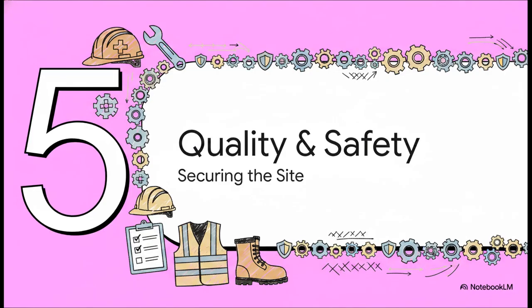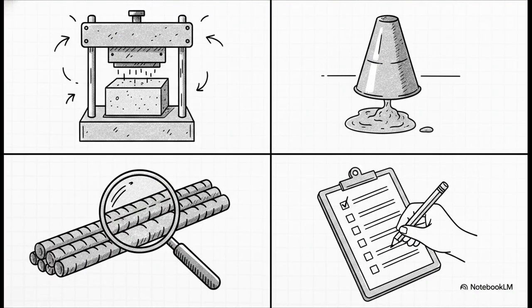Which brings us to Section 5, Quality Control and Safety. Look, all the brilliant scheduling in the world won't save you if the physical project actually fails. Out there in the dirt and steel reality of the construction site, quality control means continuous, relentless testing. We're talking concrete cube tests to check compressive strength, slump tests to ensure workability, detailed reinforcement inspections right before pouring, mortar testing, waterproofing checks, and of course, thorough mechanical, electrical, and plumbing inspections.